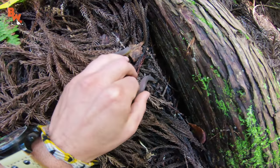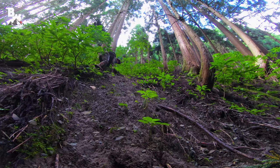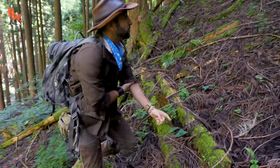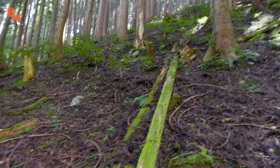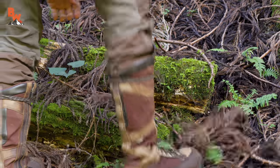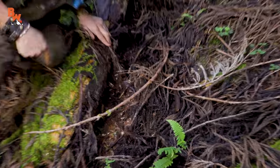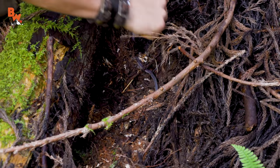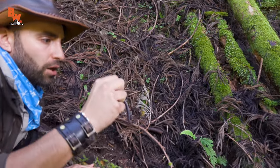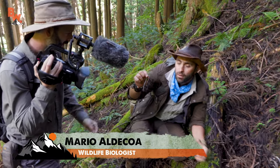After releasing the ground snake back into its shadowy refuge, we soon after stumbled upon a creature that could be considered a candidate for a science fiction narrative. All right, this log is actually flippable. See how long a lot of these are? Oh yeah, I thought they'd be easier to move. They're not. All right, this one is busted in half. Let's see what we got. Ooh, a Sicilian, a Sicilian! Look! Right there, Mario, a Sicilian! Oh yeah, hang on a second. Look. Right there. It looks like one, but there's actually none native to Japan, so that's gotta be something else.